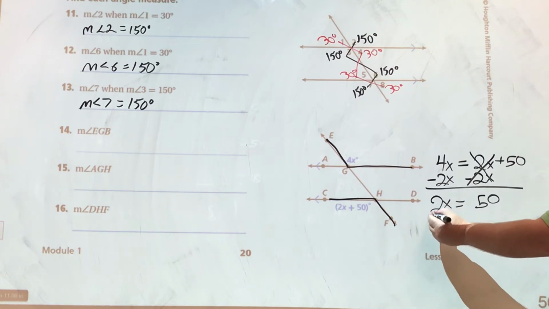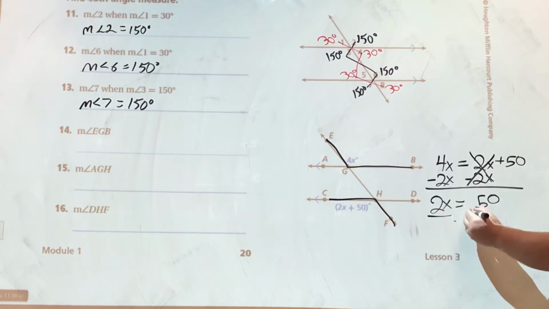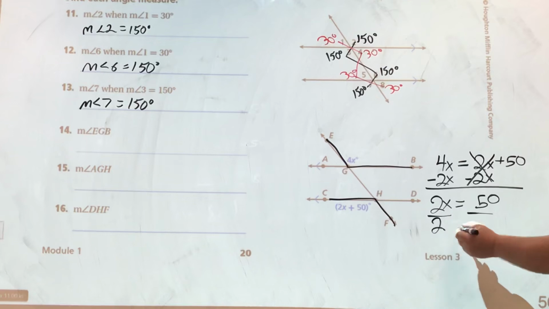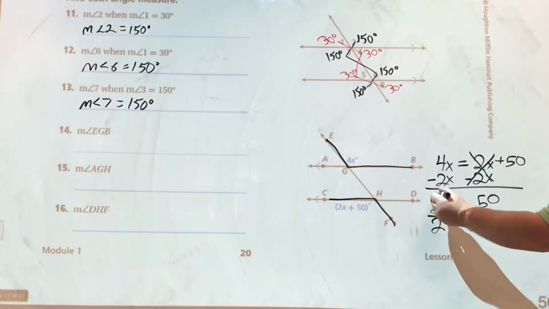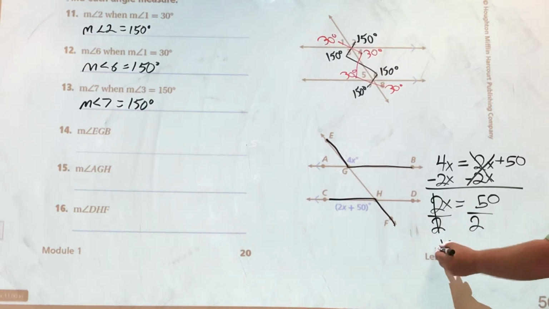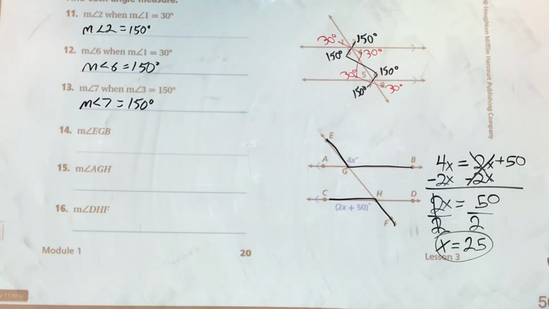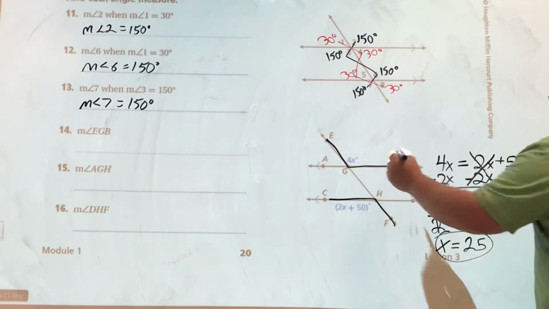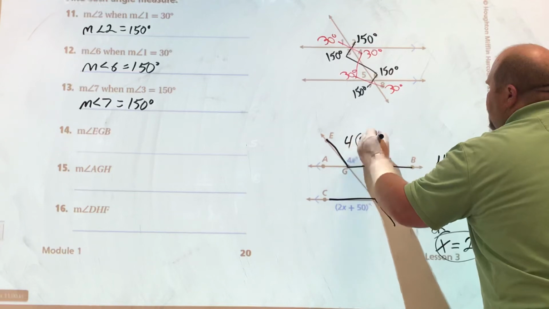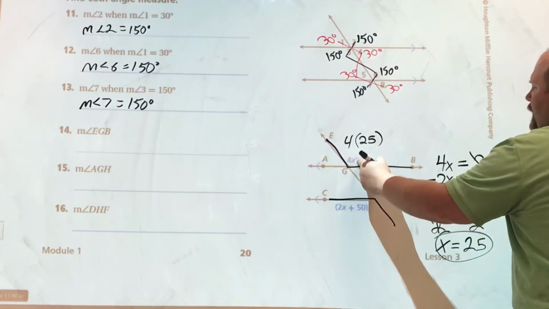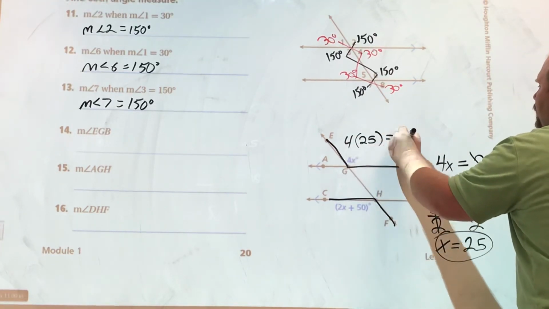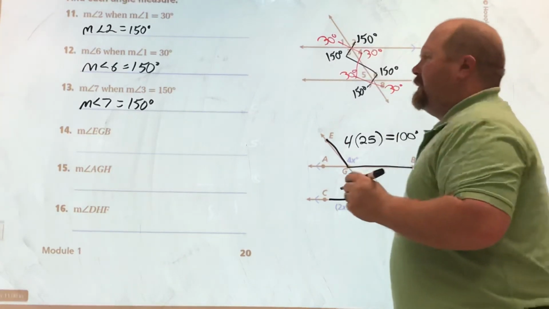Now we have a one-step equation. That's 2 times x equals 50, so you've got to use inverse operation, which means to divide, because it's the opposite of multiplying. 2 divided by 2 makes 1x, or just simply x. It's an understood 1. 50 divided by 2 is 25. So we have x equals 25, and many people think they're done right there. They write 25 down, but it's incorrect, because all you found was x. So you've got to go back to your original problem and plug 25 in for x. In this case, it's 4 times x, or 4 times 25, which tells us that the answer is 100 degrees.